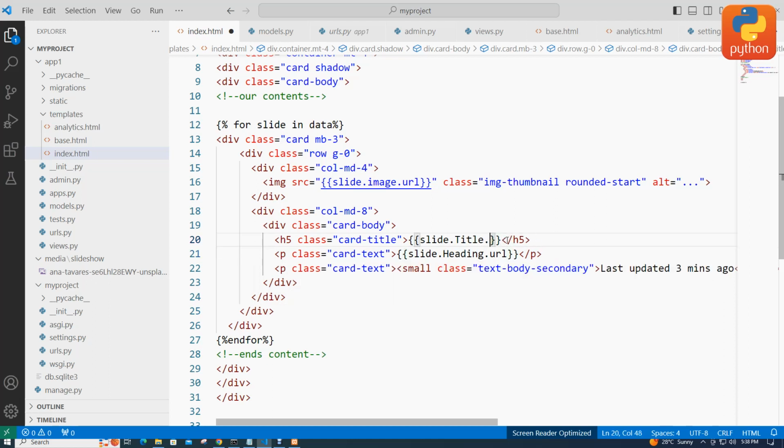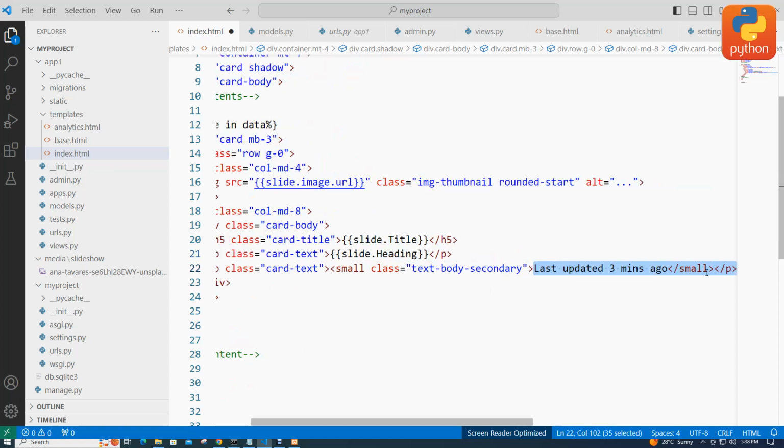So kwenye slide, kwenye title no URL, kwenye heading no URL. Now nachukua date registered hapa kwenye date registered. So last updated 3 minutes ago. So tunachukua ya kwetu ndio kwenye database.